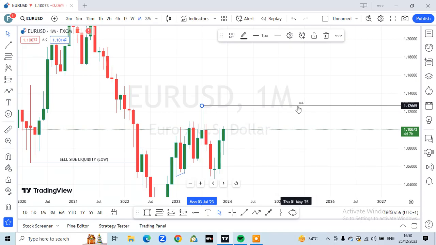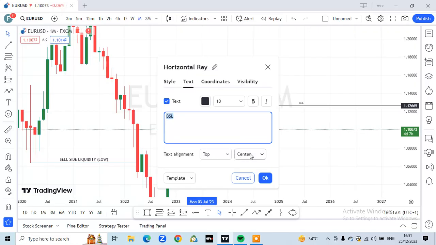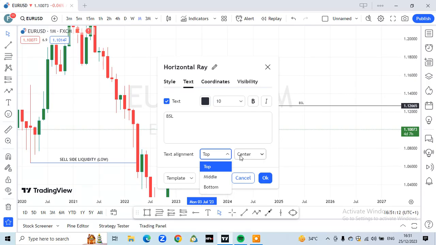This lettering is too far, so I would love it to be here, by the left side, not center. This is center, at the left side. This top means at the top. I've watched the video on how to use TradingView. Sorry.